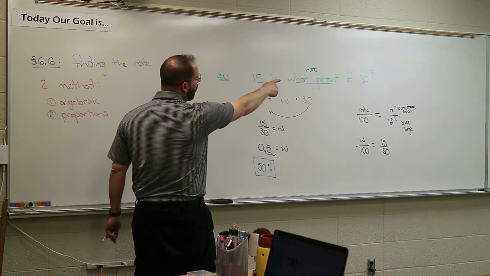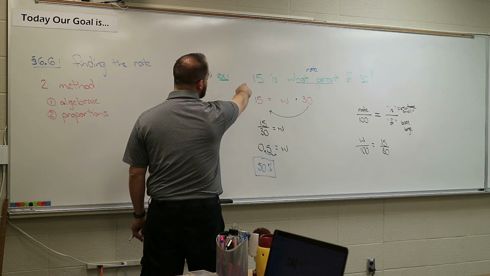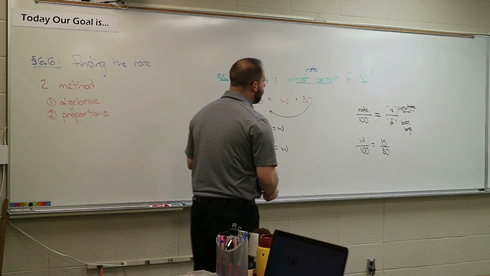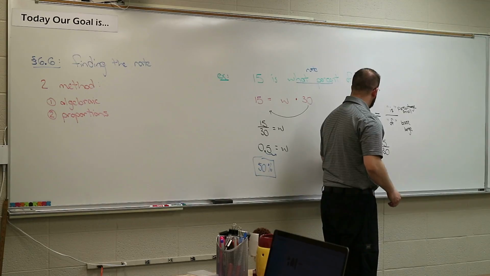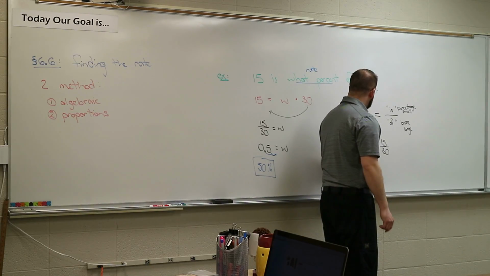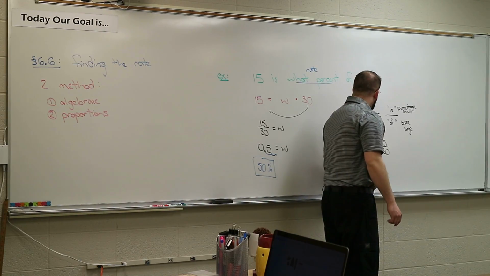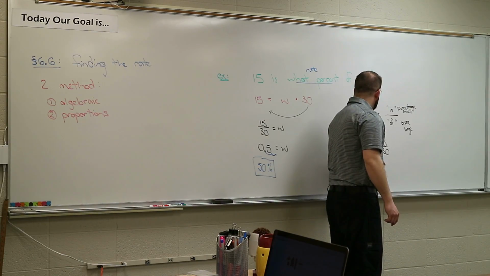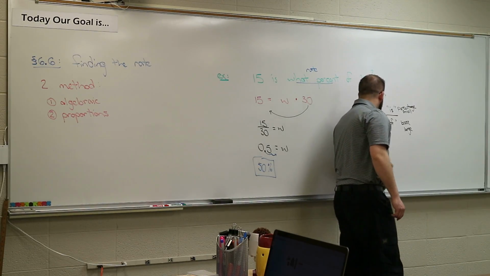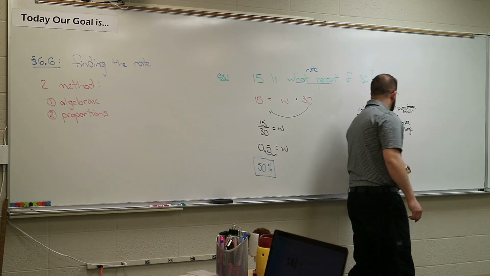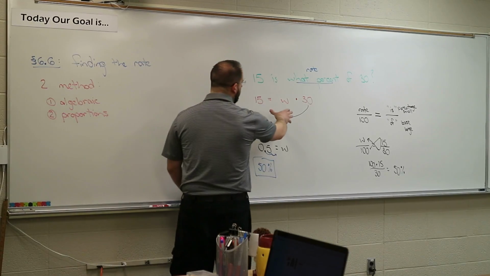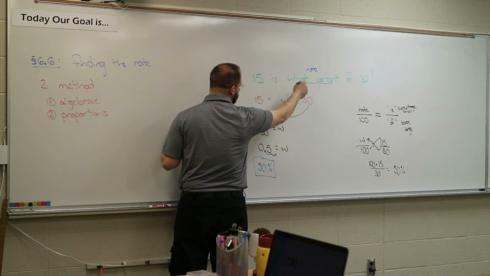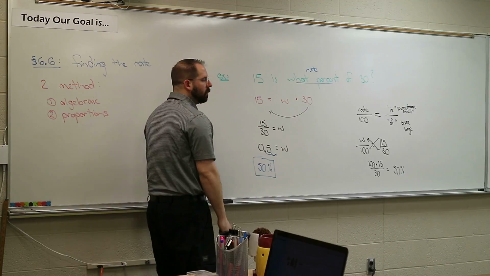Because the number by the word of is 30, and the number by the word is is 15. Then you cross multiply and divide, and you start with 100, because you always start above or below the W, wherever the W is. 100 times 15, divided by 30. That would have told me right off the bat that it was going to be 50. But if you do it the old algebraic way, trying to find the rate, you have to move the decimal in the end, which is weird, because we normally don't have to do that.